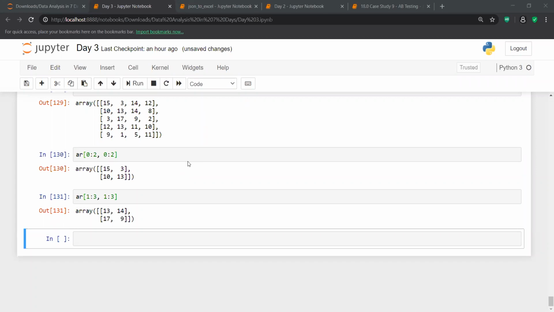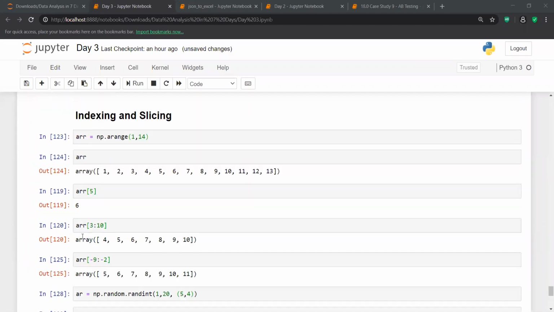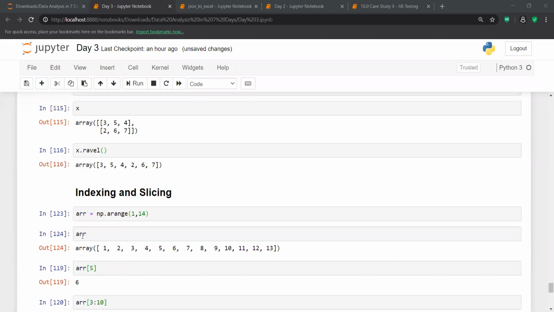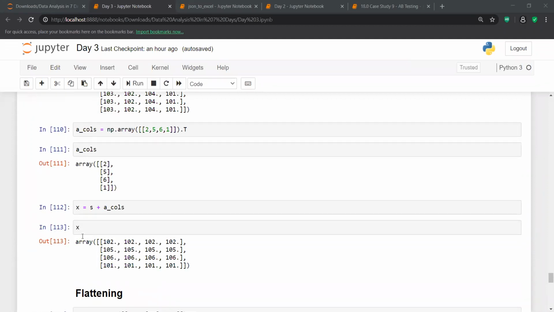Fine, okay, guys. So these are all different kinds of functions and concepts available inside NumPy, and definitely this is not the limit of NumPy. NumPy can perform many operations, but these are the operations which we use regularly, and usually we only need these concepts.